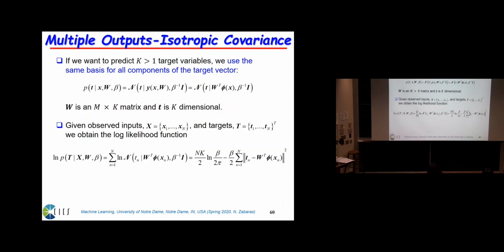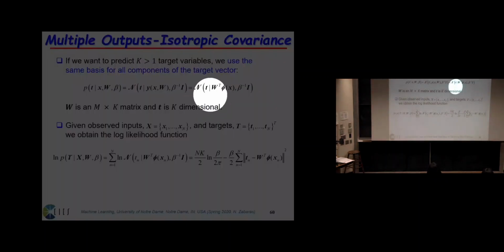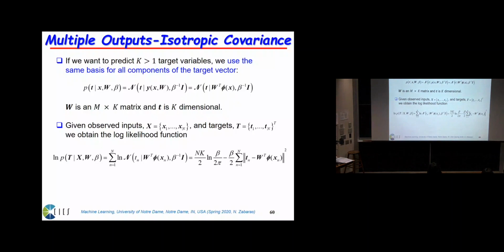All right, so what you need to do is take the log of this, take derivatives with respect to this matrix, take derivatives with respect to beta, set them to 0, and compute. Okay? Now, if you don't know how to take derivatives with respect to matrices, the painful way would be to take derivatives with respect to the components of the matrix. But once you get convinced in the results that you see, for example, in Bishop's appendix on this type of problems, you manage to take derivatives directly with respect to matrices.